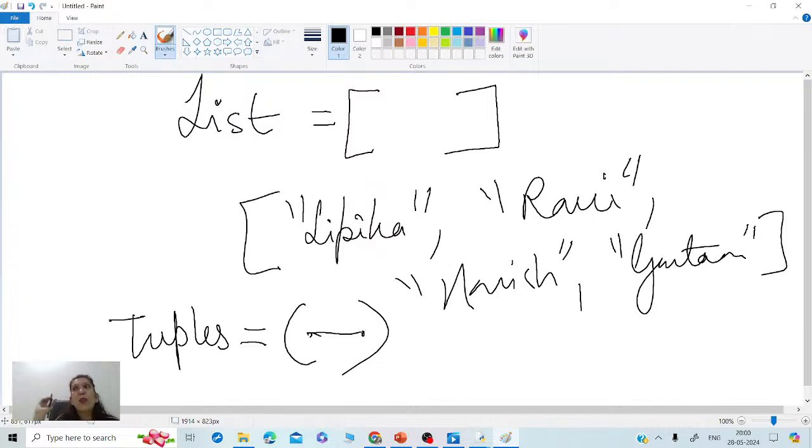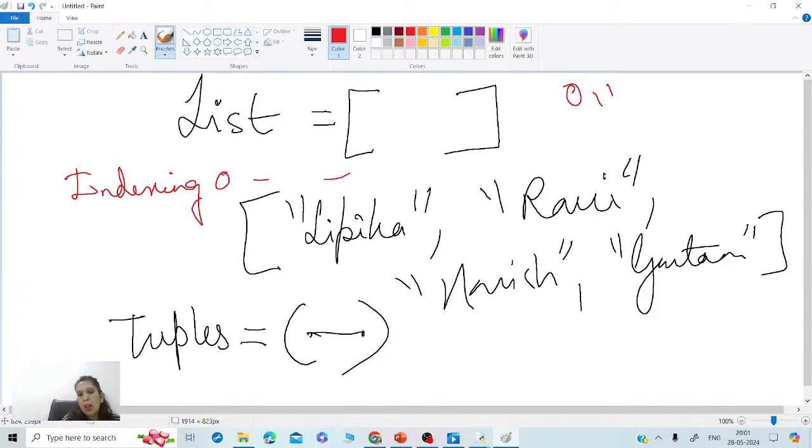Plus, students, I would also like to tell you, there is a concept of indexing in Python. Indexing means how we do the numbering. We do 1, 2, 3, 4, 5. And if I ask you to write whole numbers, they start from 0, right? 0, 1, 2, 3, 4. In a similar fashion, Python has indexing from 0 to the number. So if this is my first item, the index is 0. What is index? The face value. Face value means where it stands. So 0, this is 1, this is 2, and this is 3.